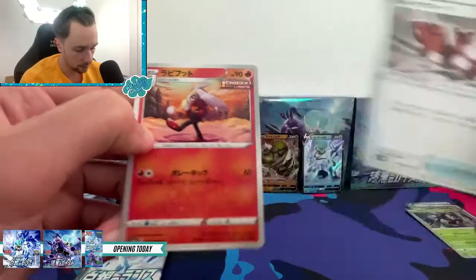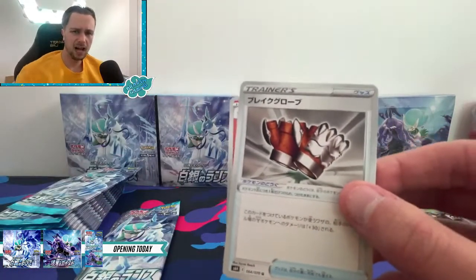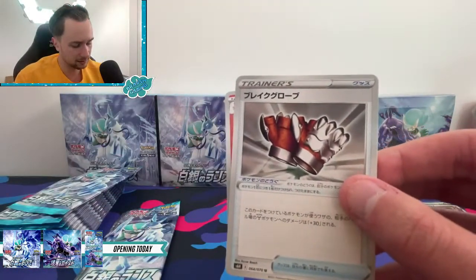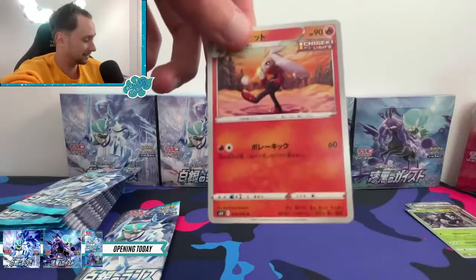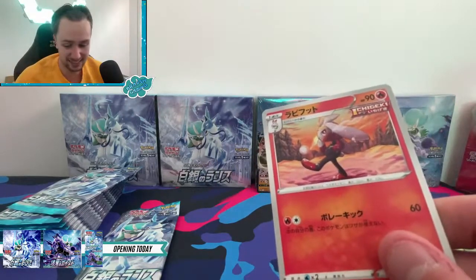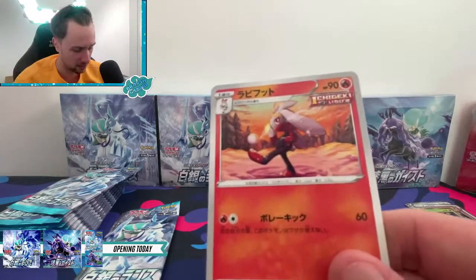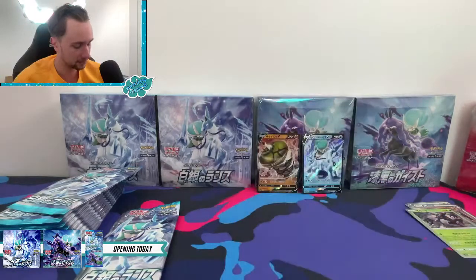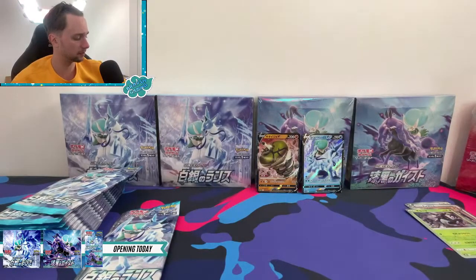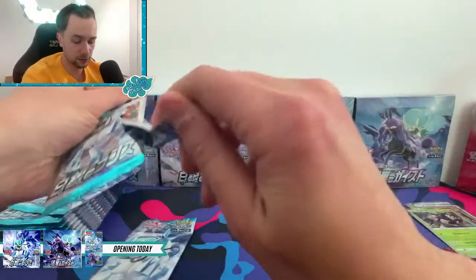Oh, what are these gloves? More gloves. How many pairs of gloves are in this set? That's a lot of gloves in this set, I have to say. As gloves go, and Pokemon cards go, that's quite a lot in the set, I think. There's lots of lovely stuff. This one is a really nice card. I really like that card. Artwork is amazing. Do not sleep on just regular holo artwork.